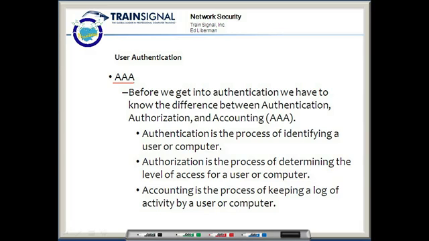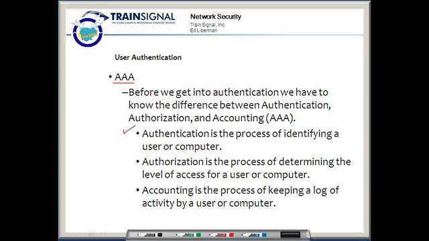AAA stands for Authentication, Authorization, and Accounting. And although very often they tend to be glommed together into one thought, they are actually three separate processes.